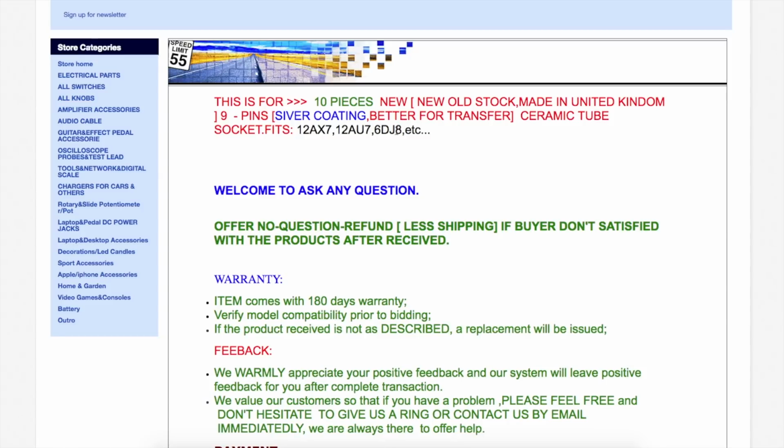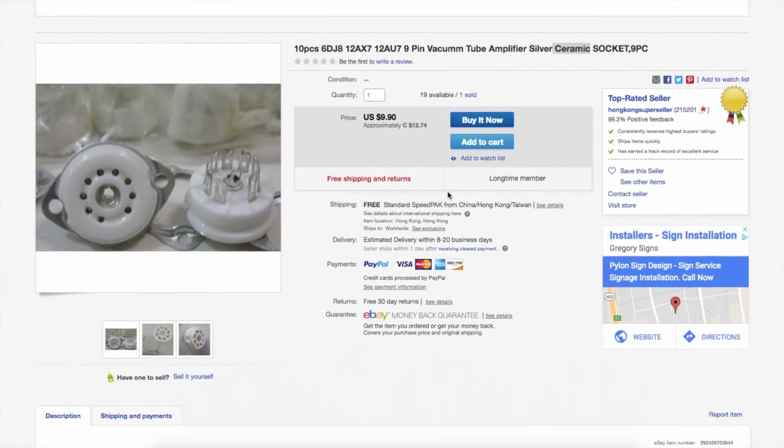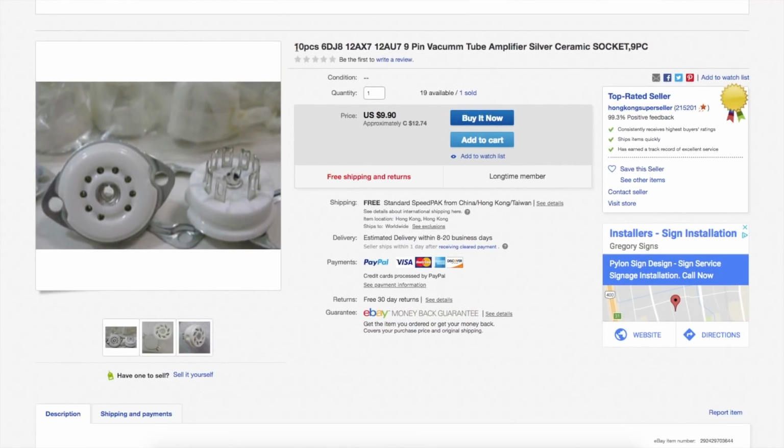So auctions like this, I always try to double check the description, the body of text. It says you get 10 and that they are 9 pins and what they are used for. Make sure it matches the overall description. 10 pieces, 12AX7, 9-pin tube sockets, ceramic.